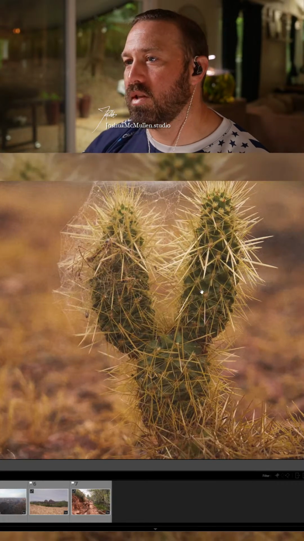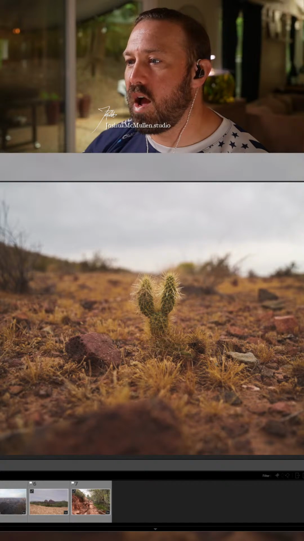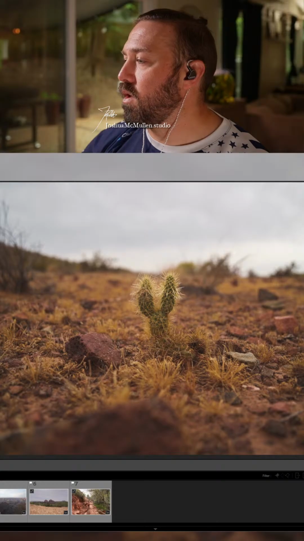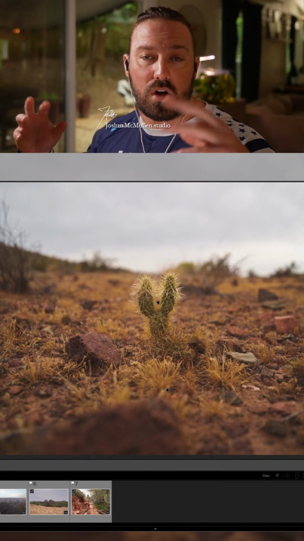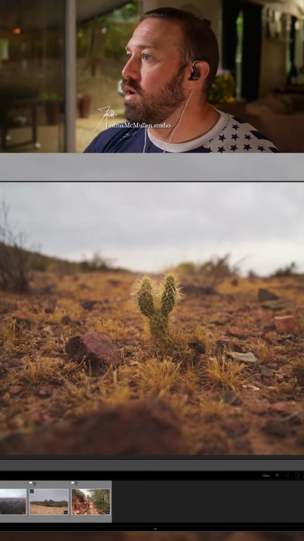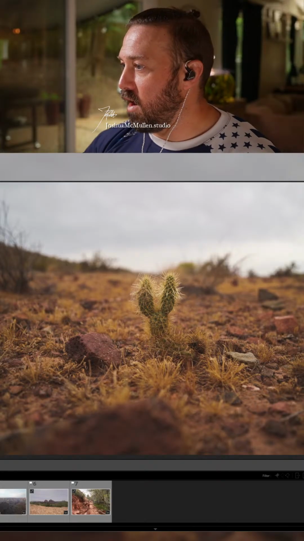And it kind of captures the eye more than anything else, right? So I might even come over here. I might dodge a little bit of the edge of this rock, maybe down here. So let's do that. There's two ways you can dodge. You can either create the mask first on the picture and then bring down the exposure sliders, or you can create a new mask, go to brush. But before you do anything, you go ahead and bring down what you want to happen.